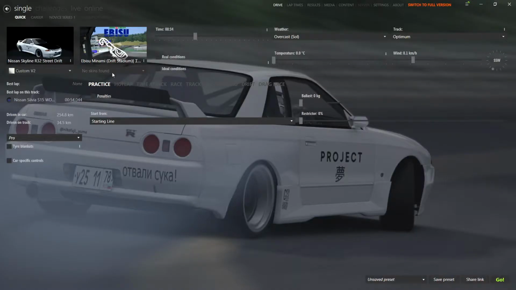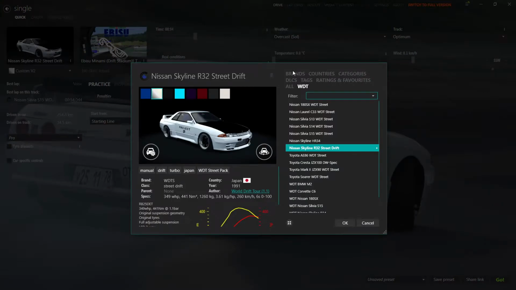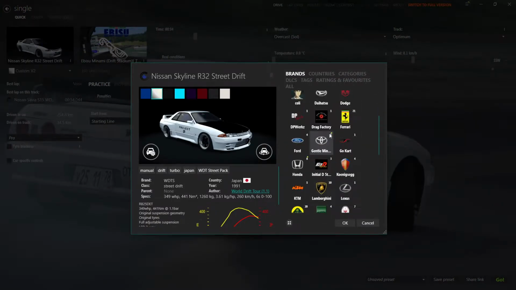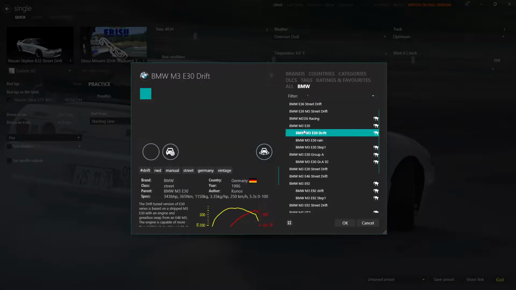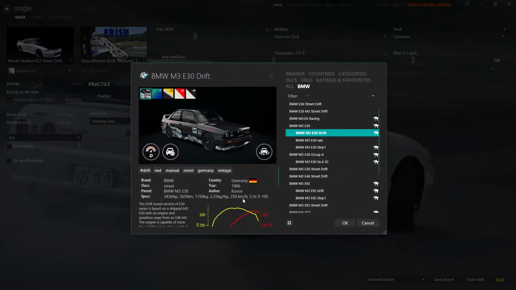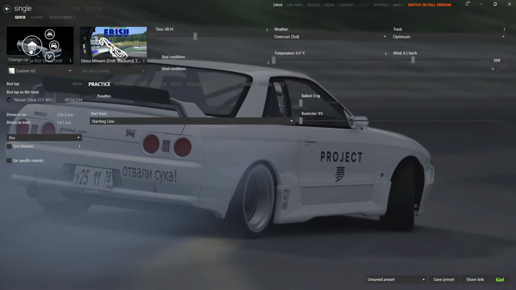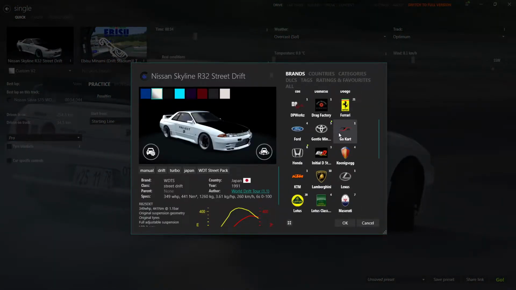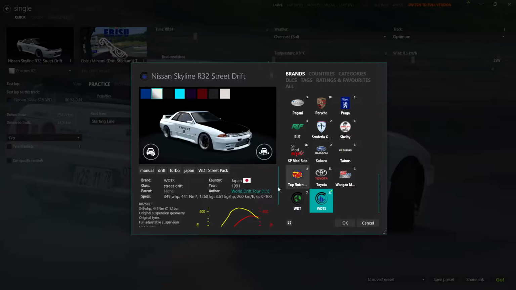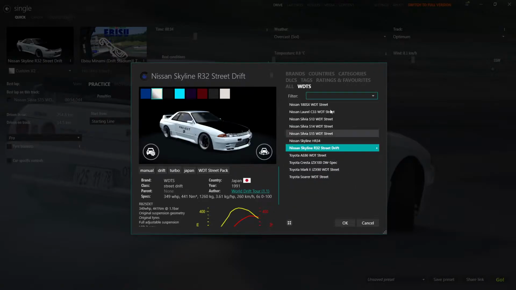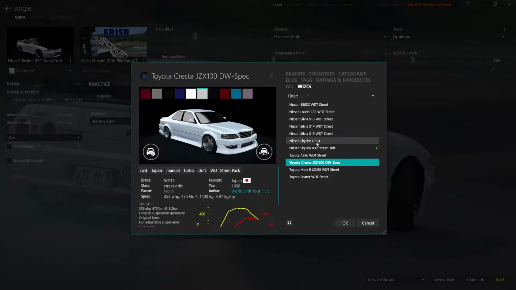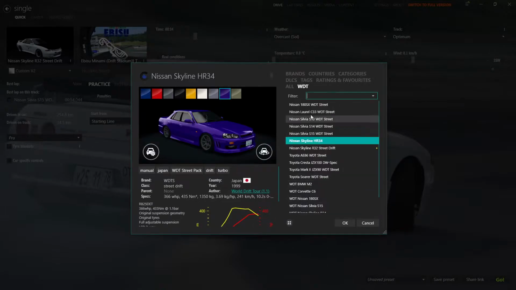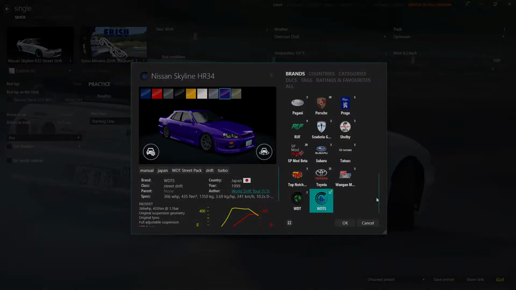Now we will choose a good car for drifting. If you are on Xbox or PlayStation, I recommend you use a car that has drift in its name, as it's a lot easier to drift and doesn't require other techniques that other stock cars would need, like weight transfer or something similar. However, if you are on PC like me, I recommend you download the World Drift Tour and World Drift Tour Street Car Packs, as they are made for drifting. Of course, you can always use the stock cars in game, but they will be a lot harder to drift. Your car should always be rear-wheel drive and it should have a manual transmission. Now that this is done, we can move on to the next section.